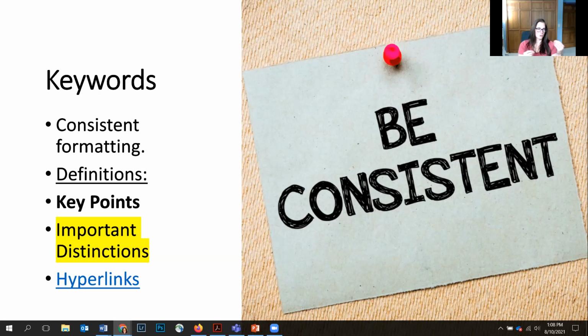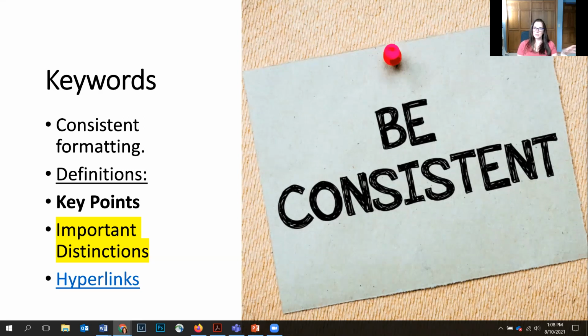You can use bold or underline or highlights to do that, but I do want you to be mindful of students who have accessibility concerns, students who have visual impairments, are colorblind, or are using a screen reader. Some of these keywords, where we're using consistent formatting, are not necessarily going to be as identifiable to them. So you might want to consider other ways to provide this contextual cue, such as using the heading settings in your document or in PowerPoint, like this is heading one or heading two, or this is normal text. That allows a screen reader to give the student that context that's so important about why that word is important.